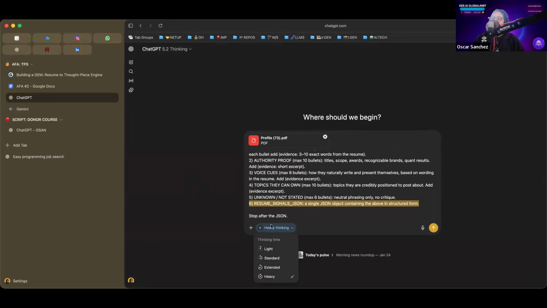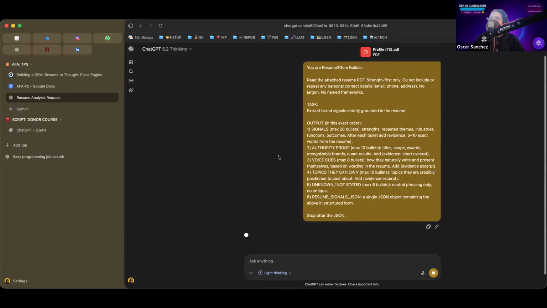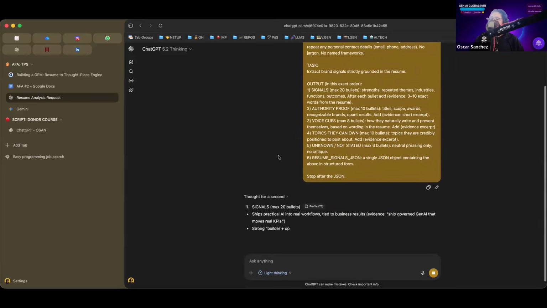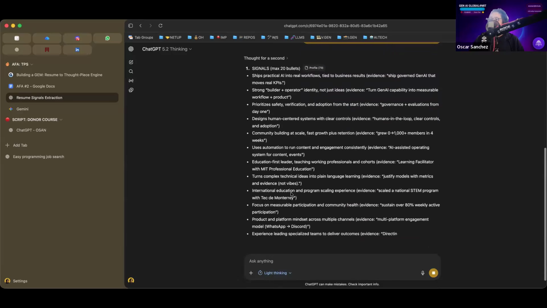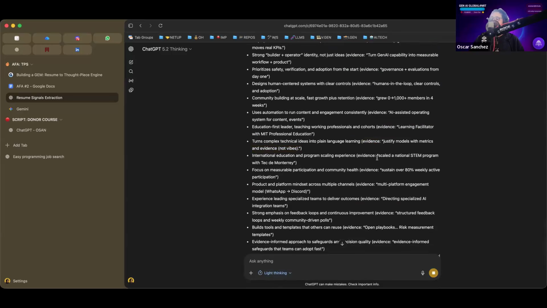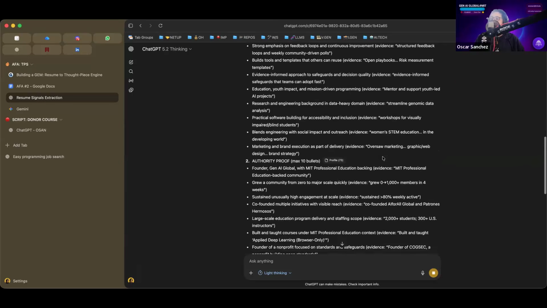So I'm going to quickly do this. I'm just going to do a light run of thinking mode here. Okay, so it's making that output. It has the evidence per output, so that way we know that if we want to do that QA, right, we can take a look at the PDF or your resume and say, hey, is this actually true? Because it's pointing to evidence. So you can say, hey, this is not true, or this is true.